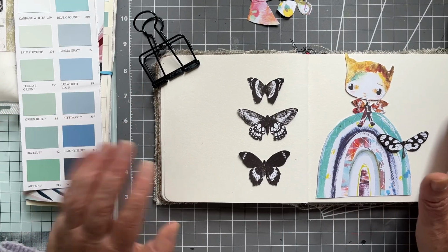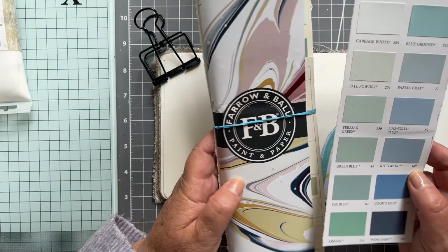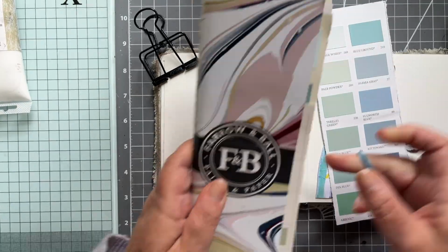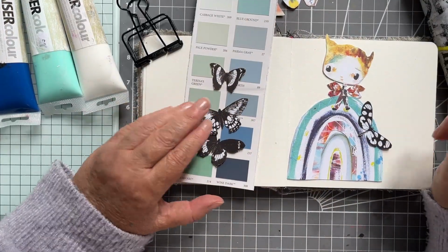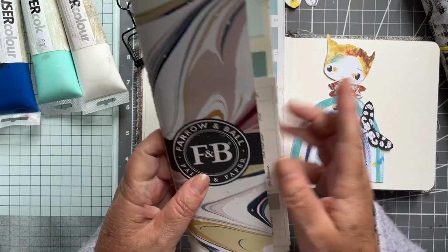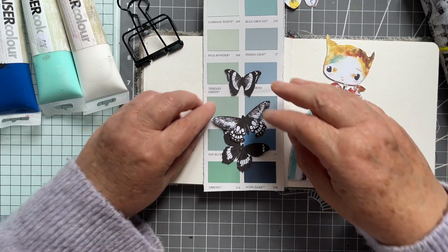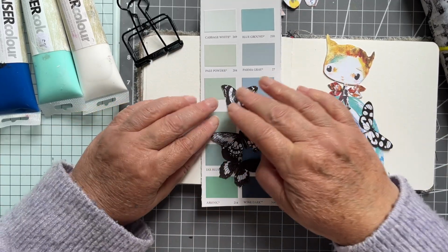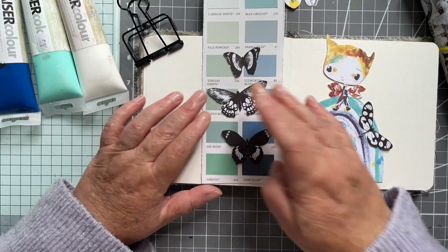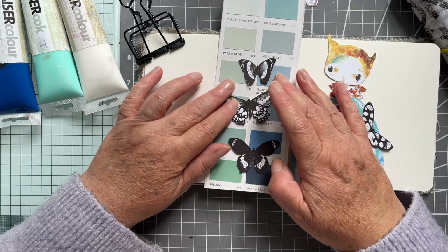And then to make the background more interesting, I have my paint charts. I had to put the camera off there because the elastic band that was round the paint chips snapped and went flying and pulled my finger. That was a wee bit sore. Anyway, so I think we were just at putting the paint chip down.